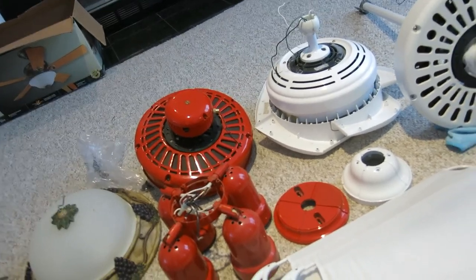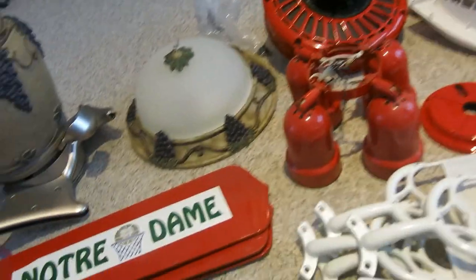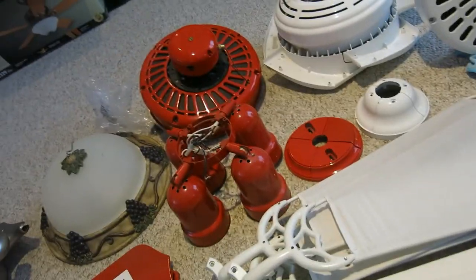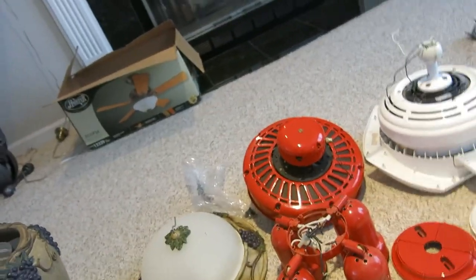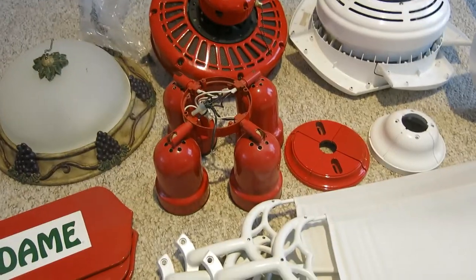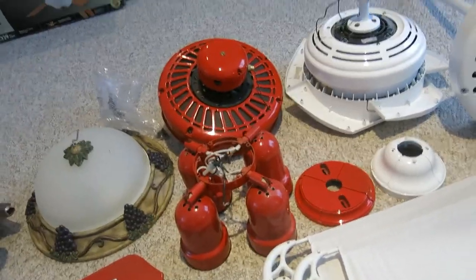The original owners took this down — they said 12 years, but they actually took it down in 2005, so it's been about 17 years. They replaced it with a Hunter Eclipse, as you can tell by the box — it's really old. They put it in their basement for 17 years. Now it's mine. It's in super nice shape, original and complete down to the screw. The bearings are great, and the flywheel isn't bent or warped.